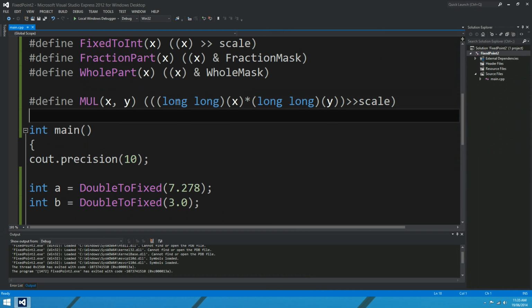But what I wanted to say was that the trouble with doing it like this, particularly on 32-bit systems, like at the moment, this is a 32-bit application, the trouble with this is that it's really, really slow. You've got to cast to a long long, that's a 64-bit integer, and 32-bit systems just aren't built to deal with 64-bit integers. And this one over here, this shift right by scale, that's actually going to become a 64-bit shift right. It's going to use an instruction, SHRD, which isn't particularly fast. I mean, it's not that slow either, but just the combination of this casting to 64 bits and this shift right double instruction is going to make this whole thing really, really slow. And presumably we're using fixed point to get some sort of speed increase.